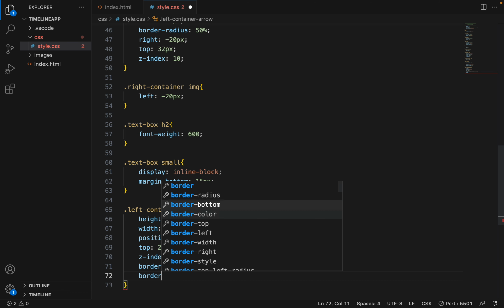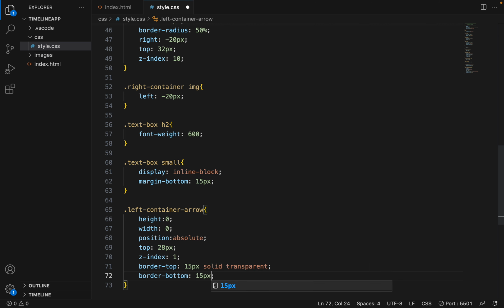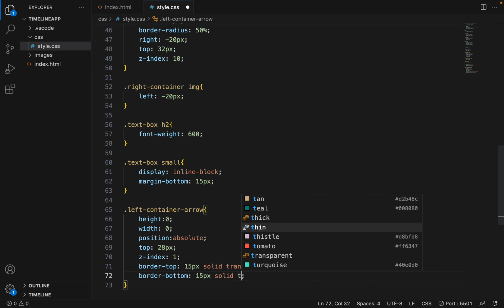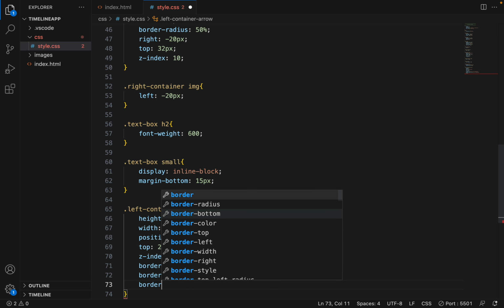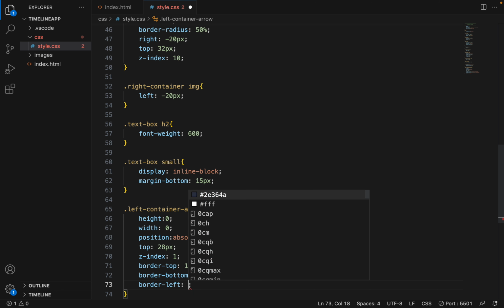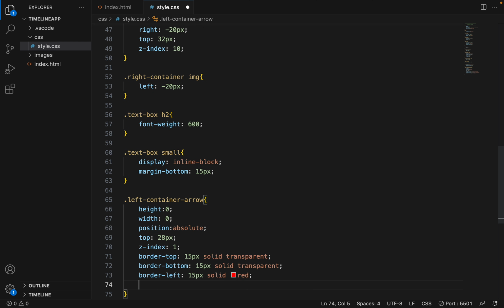border bottom, again 15px, solid, transparent, and then border left 15px, solid, and we're going to put it red for now.